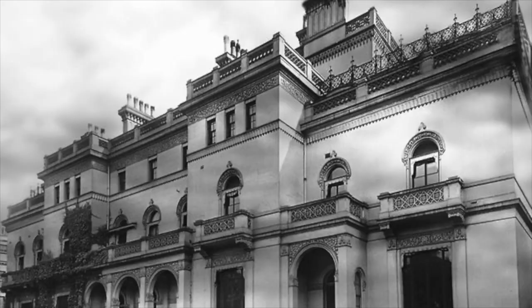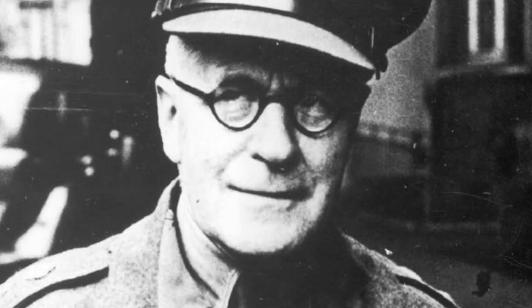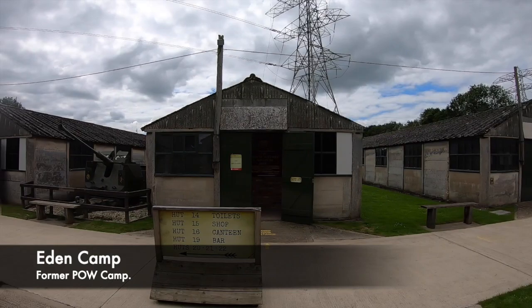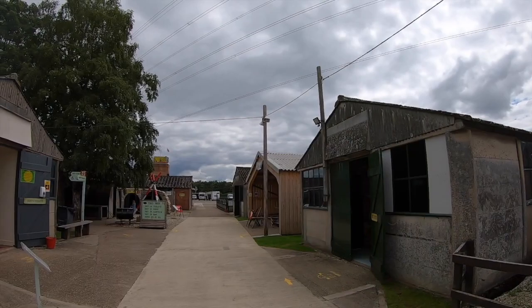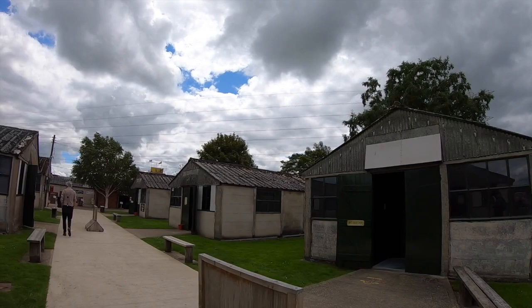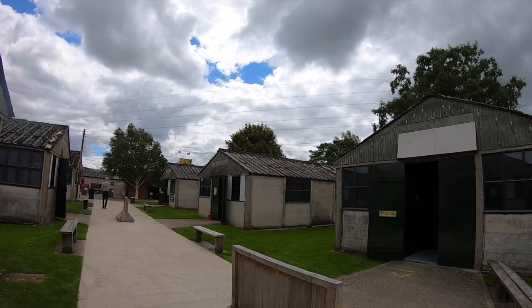The London Cage developed a rather notorious reputation for torture and ill treatment, guarded behind the Official Secrets Act. It's most probable that torture did occur behind the doors of those grand houses in Kensington Palace Gardens, and that those officers who performed it probably believed they were doing the right thing to extract information. Torture used as a method of extracting information is incredibly controversial, and it seems that at this specific British interrogation centre, good treatment wasn't always at the top of the agenda. One thing to consider though is the nature of the criminals passing through the cage — these were ardent Nazis and members of the SS, often accused and later found guilty of committing horrific massacres and crimes against humanity. Much of the evidence gathered at the cage was used in subsequent trials, and possibly without this information these men could have walked away without justice being applied — that is, if you believe justice using the death penalty is sufficient in these crimes.